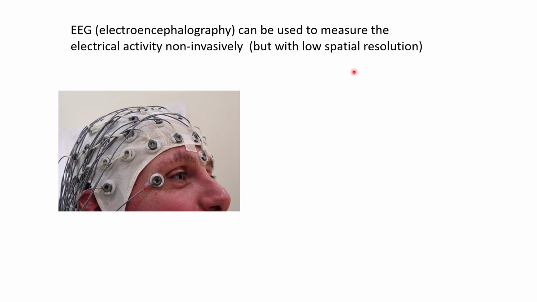So Penfield's experiment tells us about the role of electricity in the brain. And we can actually directly measure this electrical activity using different techniques that we have seen before. For instance, using EEG, electroencephalography, as shown here. We can place these electrodes on the scalp, and this allows us to measure the electrical activity that is reaching the scalp at different parts of the skull. Because this is an electrical measurement, we get very good temporal resolution, but the spatial resolution in this case is somewhat lower because as this electricity is passing through the skull, it gets diffused, and each electrode gets signal from a relatively large area within the brain.